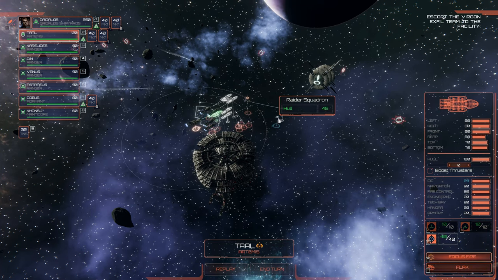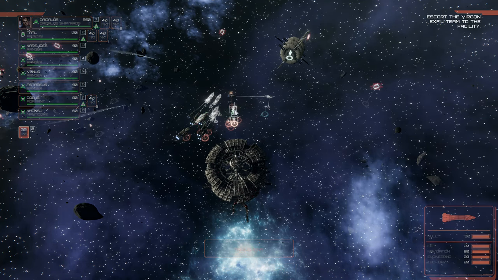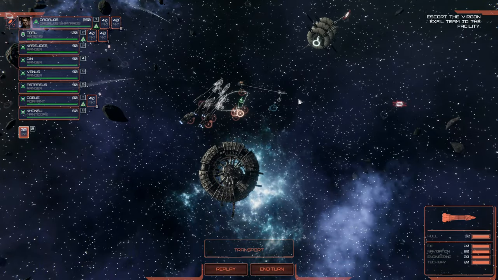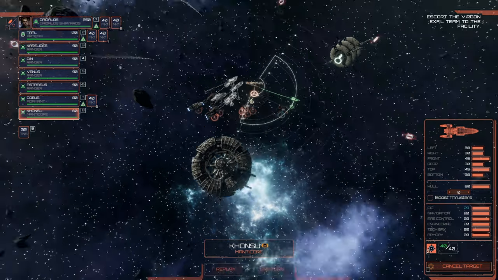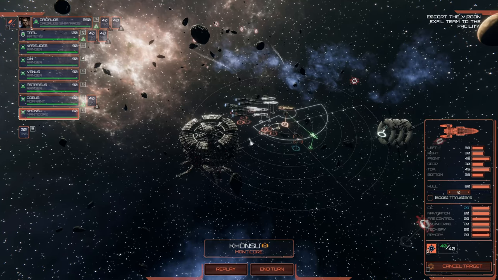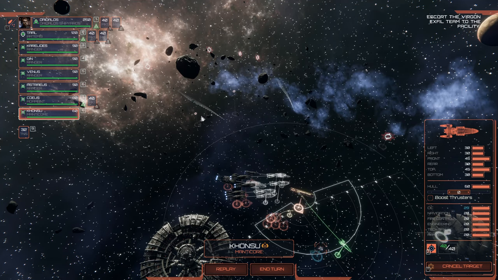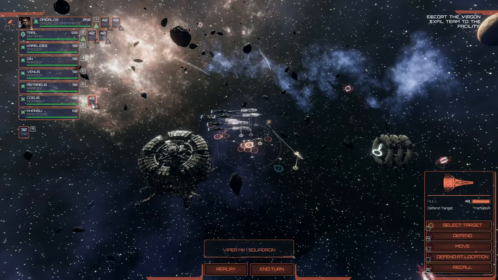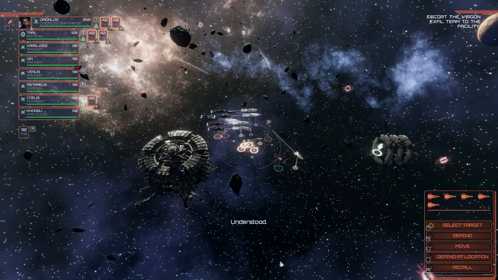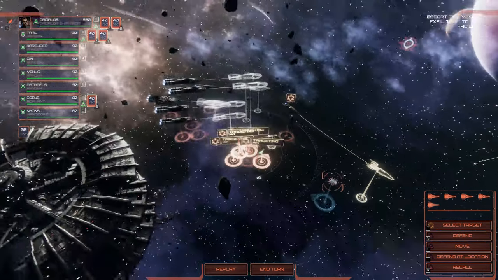All right, what do we have? That's the Raider Squadron. This on it, Commander. And they should be taking out that one. Let's see, whom are we firing at? First off, we messed with it. Let's select the targets. Understood. Now, let me see.